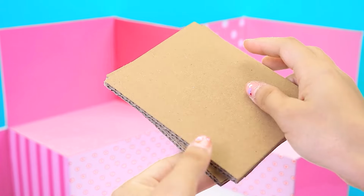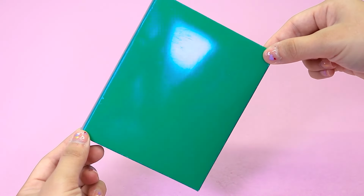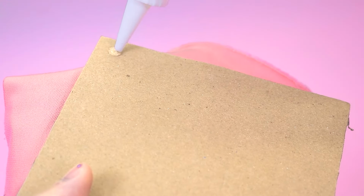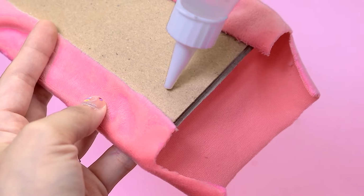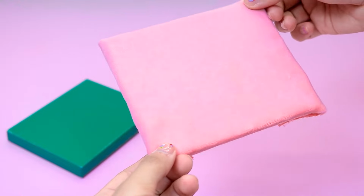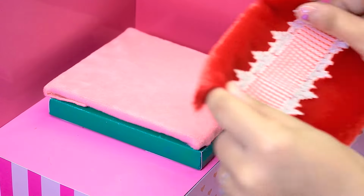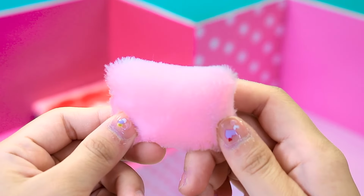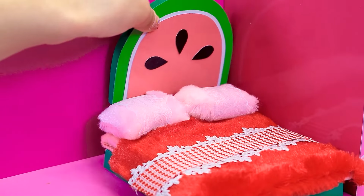Let's make a beautiful bed by using cardboard. Place border for a lovely blanket. Two pink pillow for Cocomelon's bed. Cute headboard.